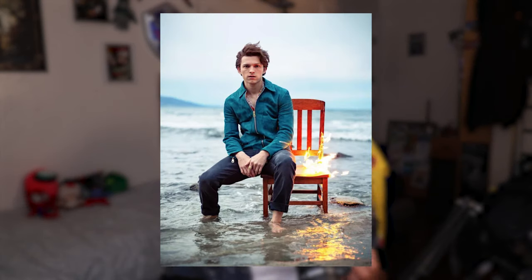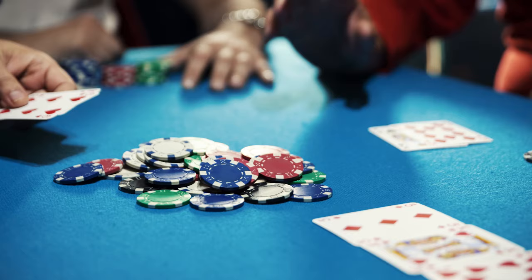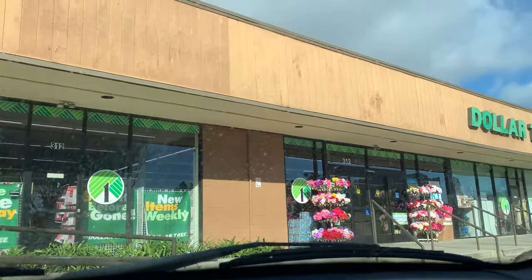One of my biggest understandings of what makes a photo hard is something cool that's in a place you wouldn't usually expect. For instance, the photo of Ryan Gosling in a pool, or this photo of Tom Holland in the ocean. I live near the ocean, so for the raw unedited category, I had an idea: me and my friends would get together, dress up nice, play poker, smoke cigars — but we'd do it in the ocean. To get that done, I needed a poker table I could put in the ocean without it getting disrupted, so I had to make my own poker prop. I went to a dollar store for cards and checkers as poker chips.